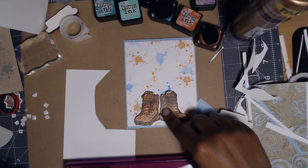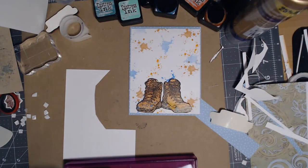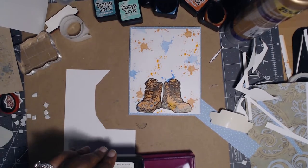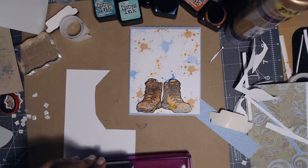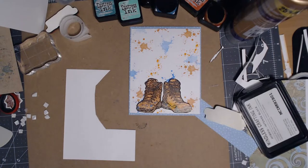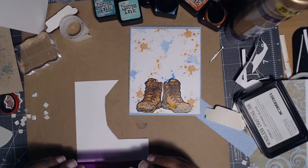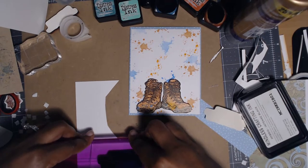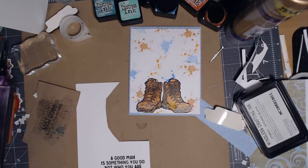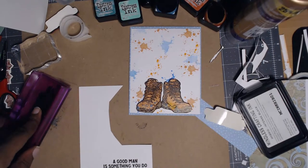Even though we did a masking card, the one that they have shows the boots in pink. So if you are into pink shoes, they have one for you. I'm not into pink shoes, but if they had a pink shoe that I would like, I probably would buy it. Not gonna lie. This thing right here, though, I like it a lot.